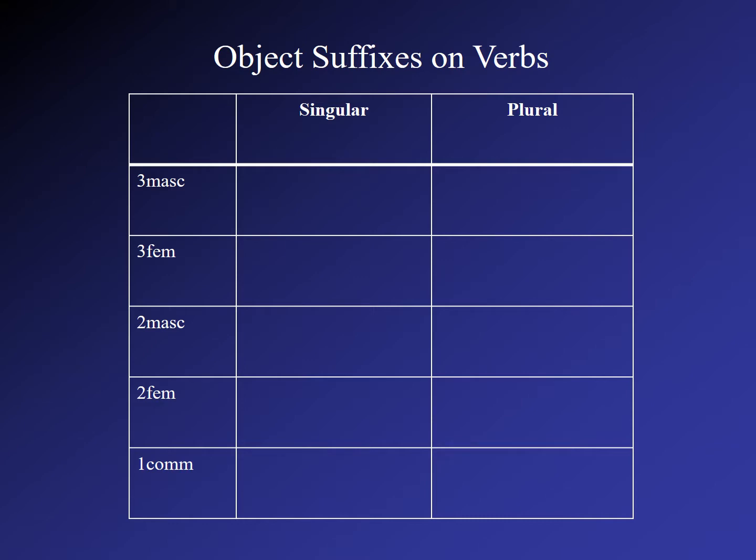So let's look at object suffixes on verbs. In the third masculine singular, they can occur in a couple of different forms. One is simply a vav, the second is an o, and the third is the one we've just seen, hu. So, vav, o, or hu. You've seen all of these previously as prepositional suffixes.